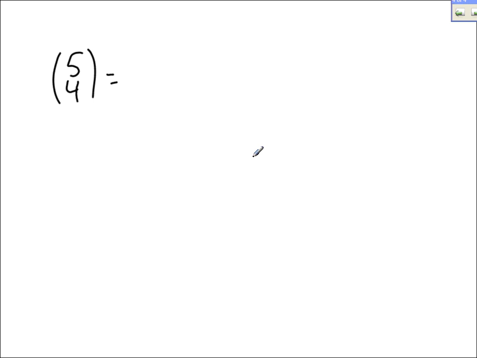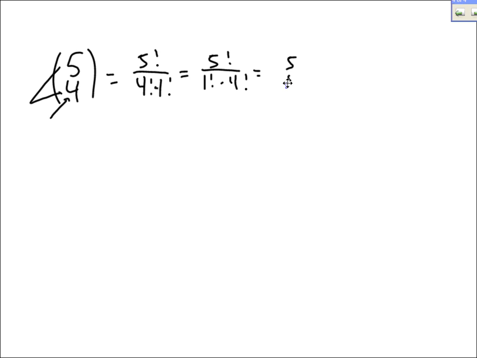Picking 4 from 5. 5 choose 4. Well, first you write 5 factorial on the top, and then you write the 4 factorial on the bottom, and then you do 5 minus 4, which is 1 factorial. Well, 4 factorial is a number, 1 factorial is a number, they permute. You can say, oh, it's 1 factorial times 4 factorial. But isn't that 5 choose 1? Isn't that just the same as 5 choose 1? 5 factorial on top, 1 factorial on the bottom, 5 minus 1 is 4, that's on the bottom.